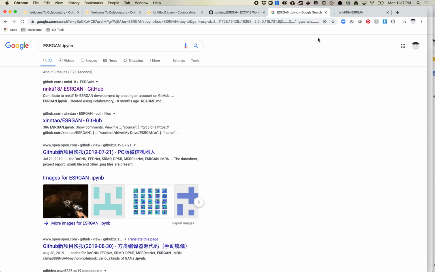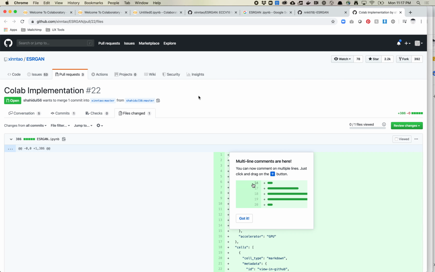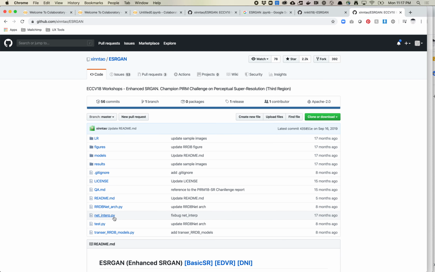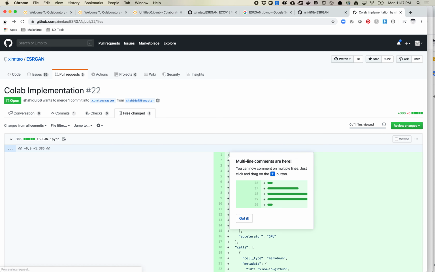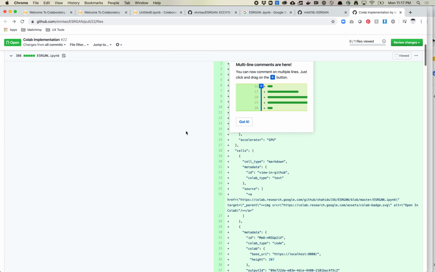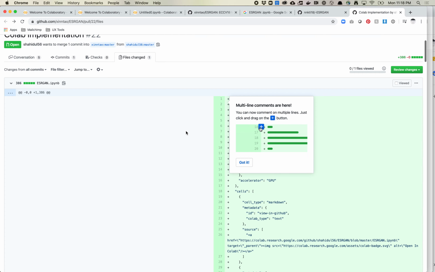Let me look at it real quick. Actually, just inside of here, it looks like someone has... This is the actual repo, right? Colab implementation. And if I go back here, this was the paper I was just looking at, but I don't see it here. That's interesting. Someone did a pull request for an IPython notebook, but it hasn't been merged in yet. So, okay, that's helpful.